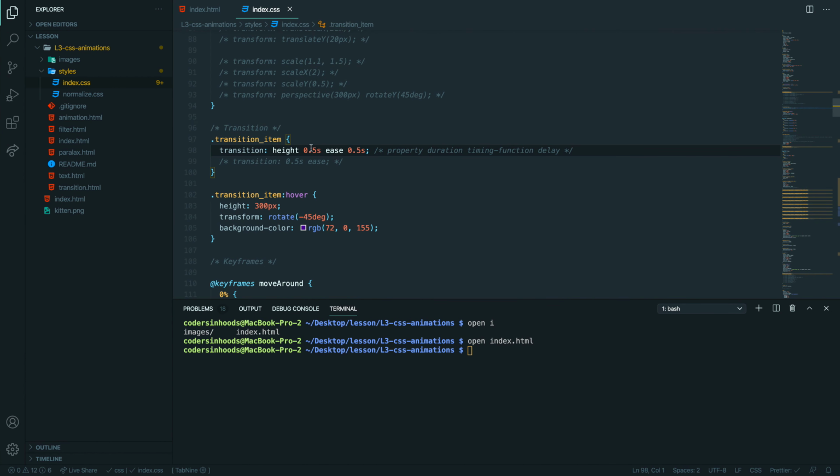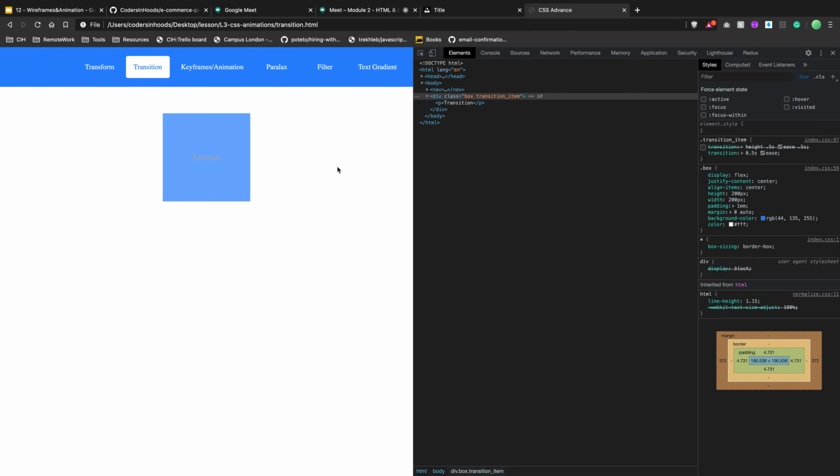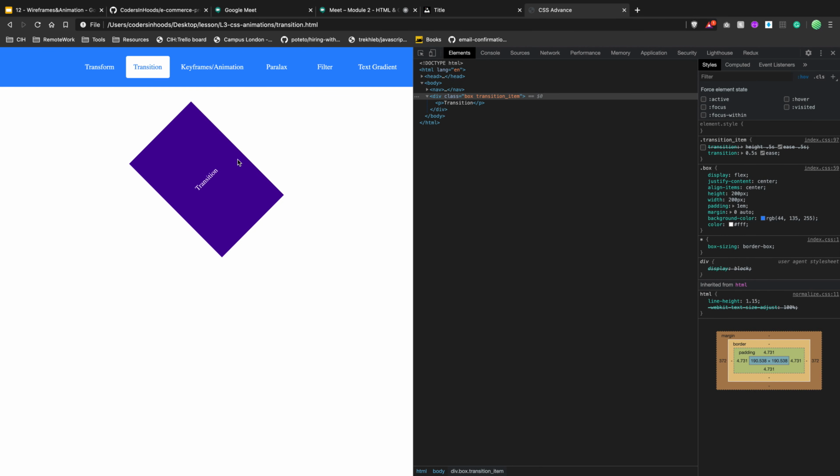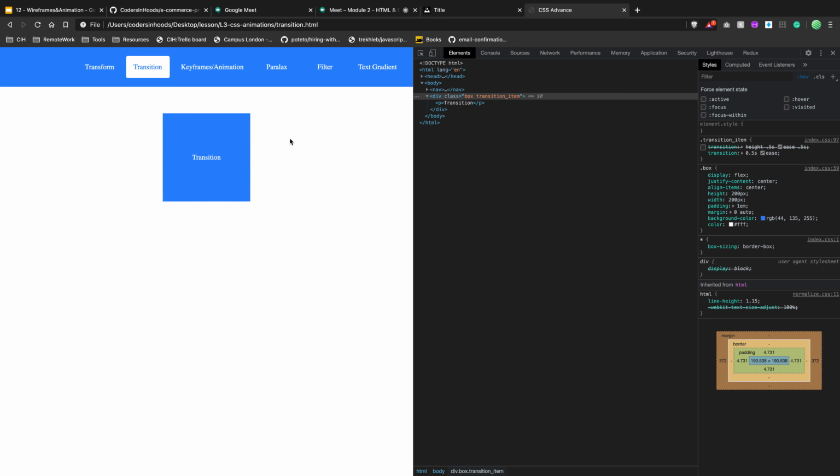But if I remove this height and just uncomment this one, so I don't even want a delay, just half a second and ease function, refresh, so we have a nice transition, right? So you can completely change the whole shape, position, color, anything in your element.